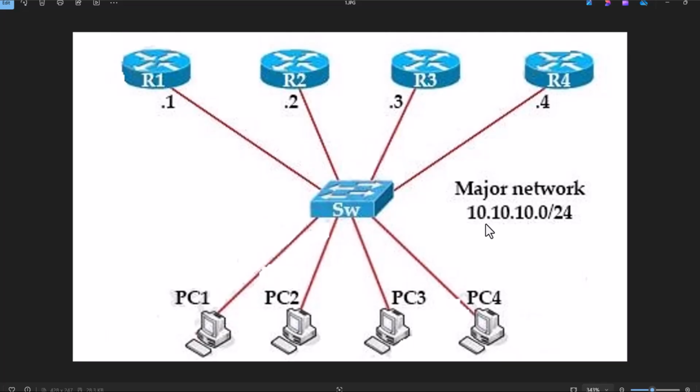Unlike HSRP and VRRP that we use for redundancy, for GLBP we can have load balancing. For HSRP and VRRP, we can only have one gateway, so we will have a kind of active standby forwarding. But with GLBP we can have load balancing.